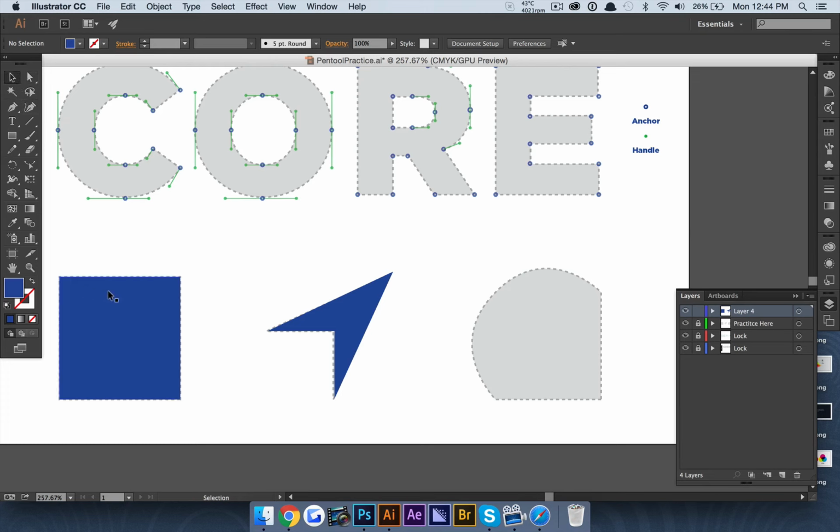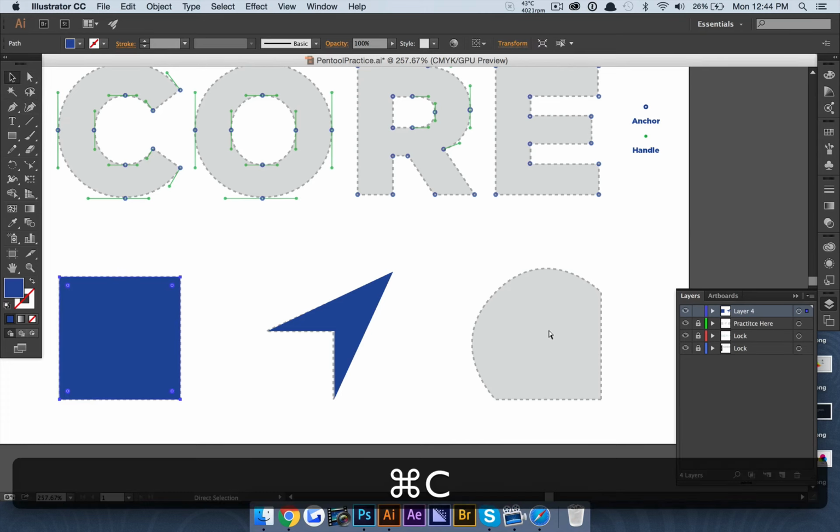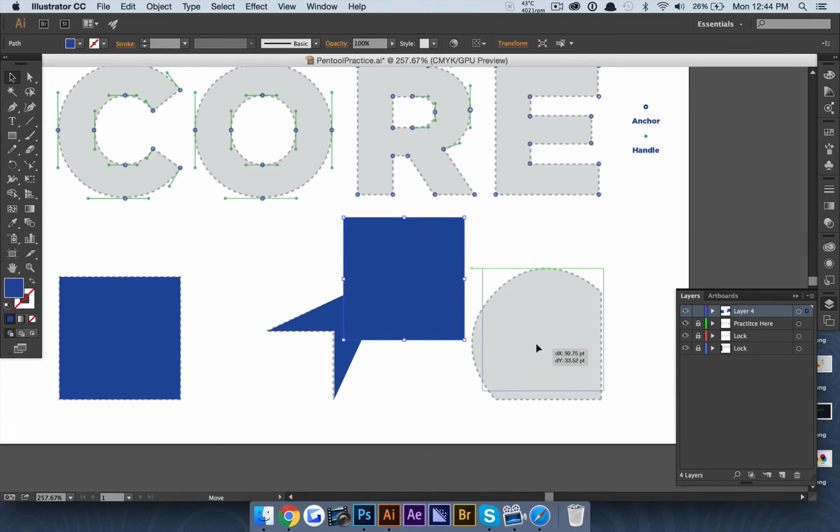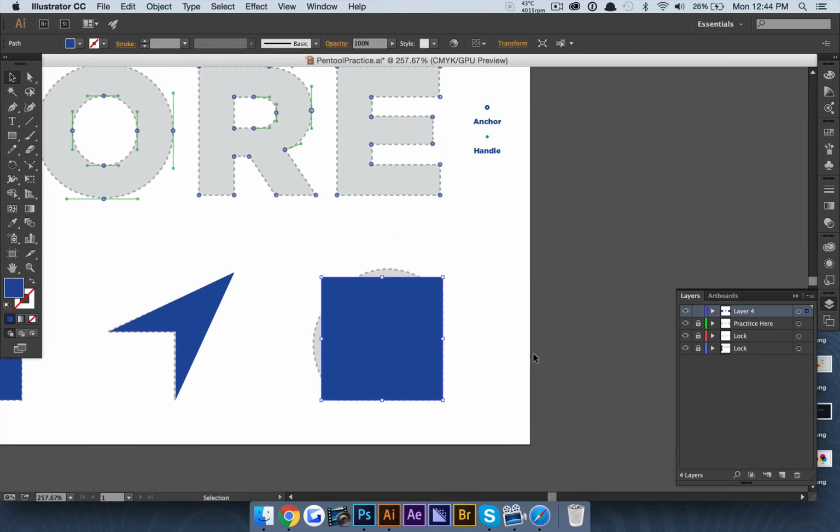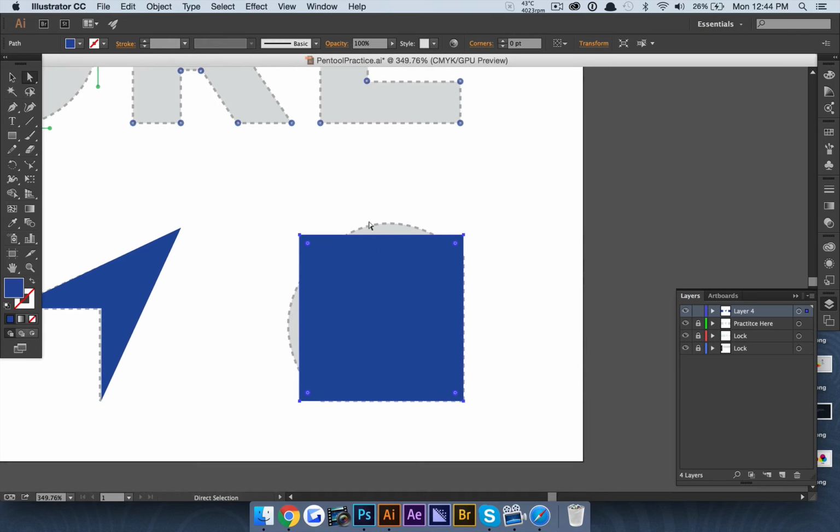So now let's do the exact same thing to create this little bubbly square. So I'm going to copy the shape again that we created, the square. And I'm going to try to recreate this bubbly effect just by modifying one of the anchor points that we already have.